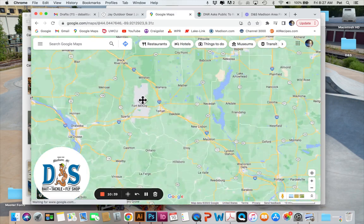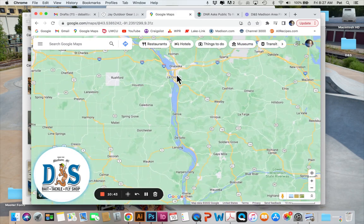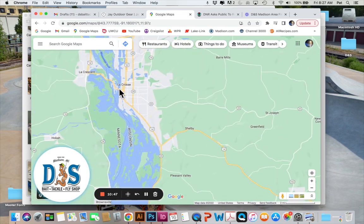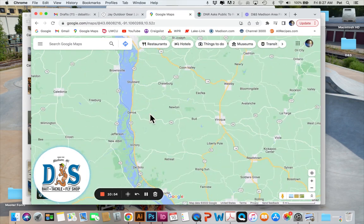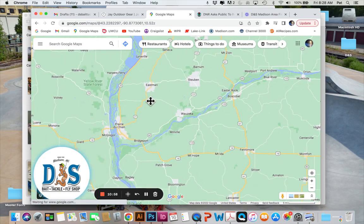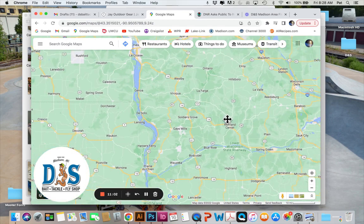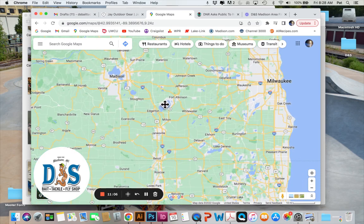Over to the Mississippi, I've been hearing about some ice over on the backwaters. I know they were getting some fish up in the La Crosse area and some of these backwater shallow areas. Also down to Trempealeau, the Stoddard area, some backwaters down there have been holding fish. I even heard about fish way down near Cassville in some of the backwaters. But again, I'm not recommending anybody check that until we get some of this cold weather come through.